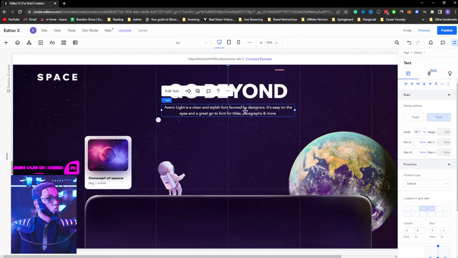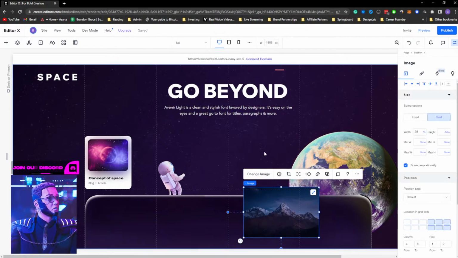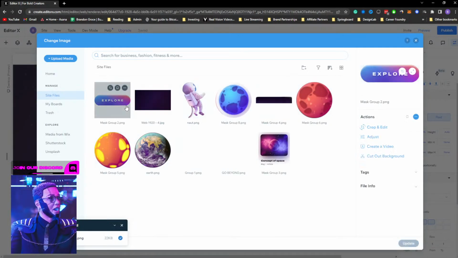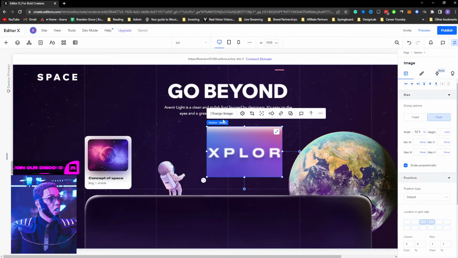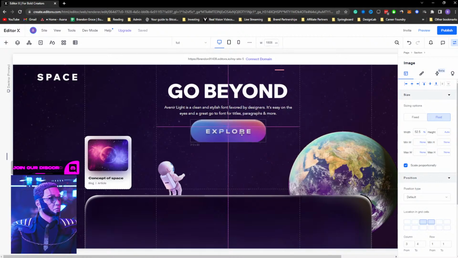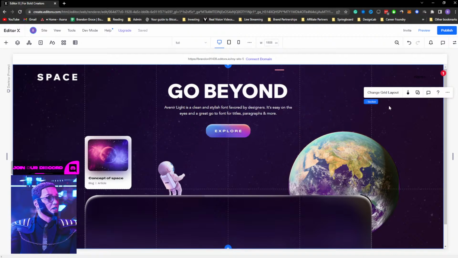We're going to center this as well. We're going to add one more image because we do have a gradient button, but I made a custom gradient button for our Explore. We're going to go ahead and pop that in and scale it as we want. So about right here looks good. Make sure that it is in the center. All right, perfect. So we have pretty much all of the main assets on our screen here.